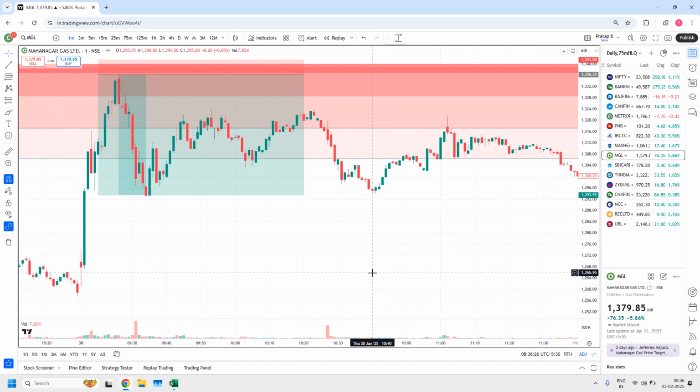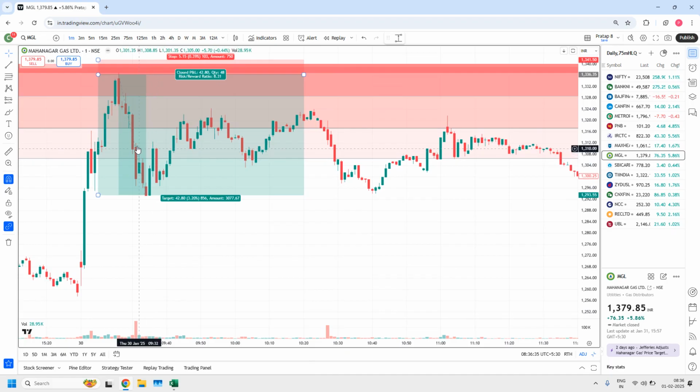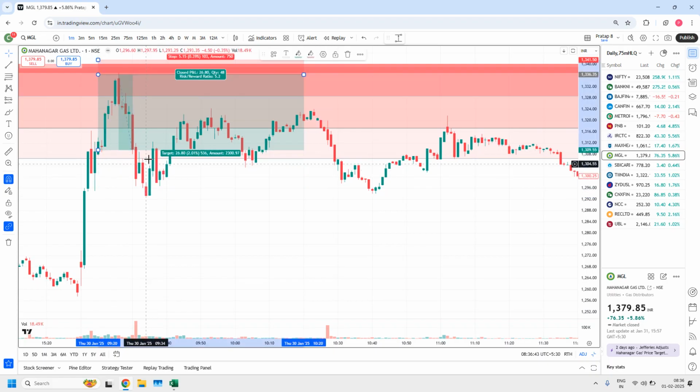So this is what you should understand. If not 1:2, with a trailing stop loss you would have exited. Here you have a drop, base, drop. Somewhere here you might have exited. Even then, because the stop loss is here, you would still have achieved 1:5 RR. That much profit you would have got, even with a trailing stop loss, because here the drop, base, drop failed in this candle. Sometimes you never know where to exit. Because this drop, base, drop is violated, that is almost equivalent to 1:5.2 RR.